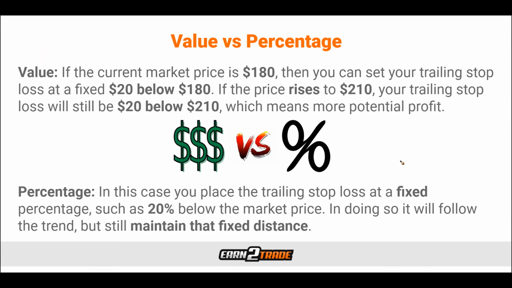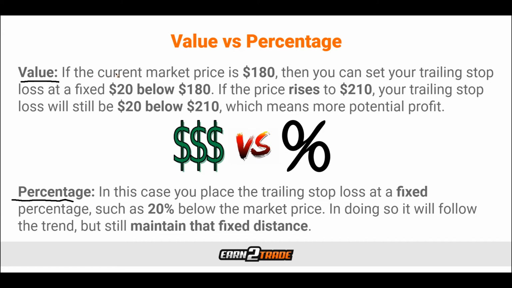When deciding to set a stop loss, some platforms will allow you to do it as either a value base or a percentage base. So we're going to take a moment to talk about exactly what the difference is. With the value base, we're deciding that the degree of decline we're willing to accept is based on a specified value. It is an exact number. Whereas with the percentage base, we're talking about a percentage that we're willing to accept in regards to the degree of decline in whatever it is that we're looking at.